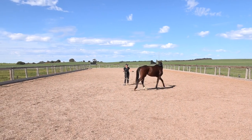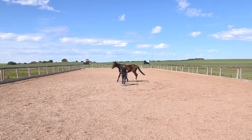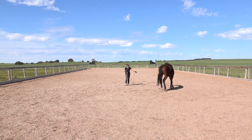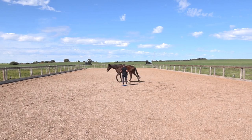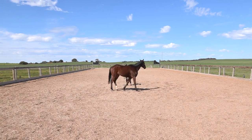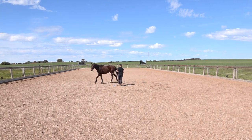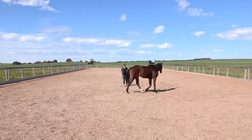You can see what happens — when he straightens his body he goes faster. That's a better walk but it's still quite a tense walk. He's not soft, he's a bit tense and straight in the body. When I can get him to bend a little — good. That was just a subtle body language cue for him to move his hindquarter out a little and bend a little. Good boy.